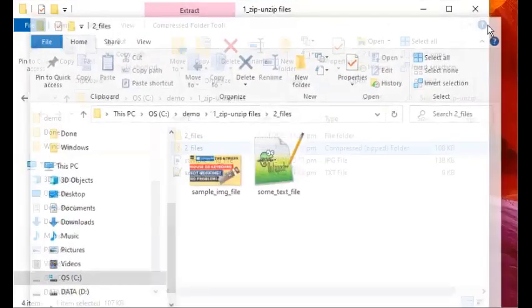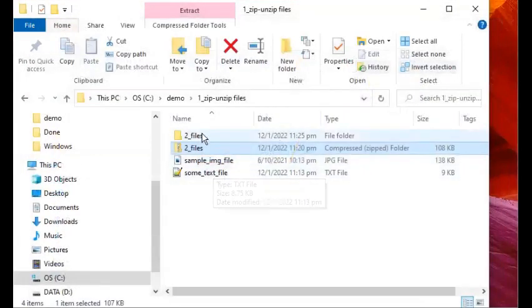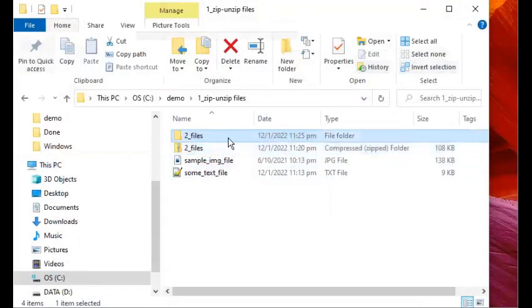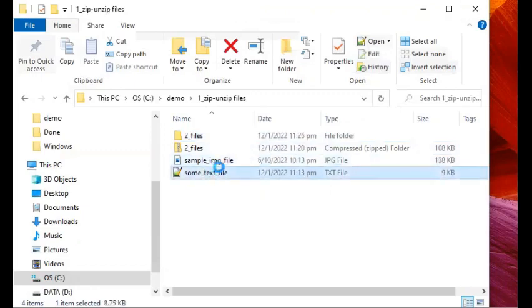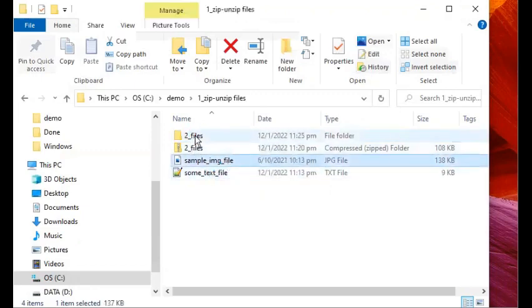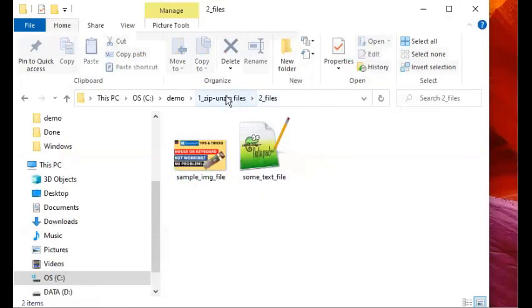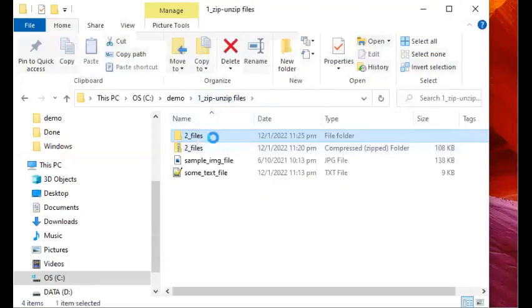You can see that it has created a folder with exactly the same name as the zip file. If you go inside this folder, it will contain the two files which we compressed or zipped earlier, right? It's here.